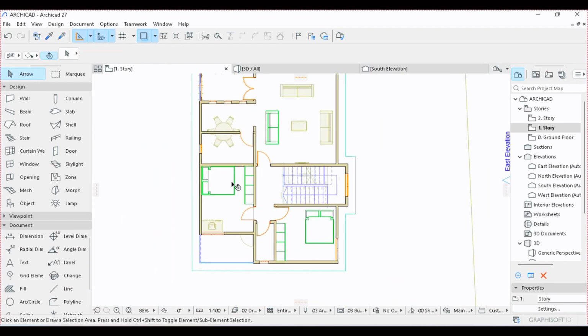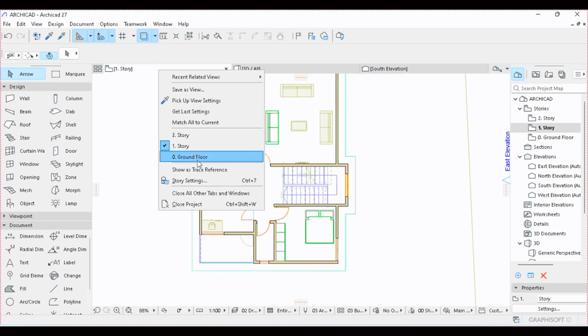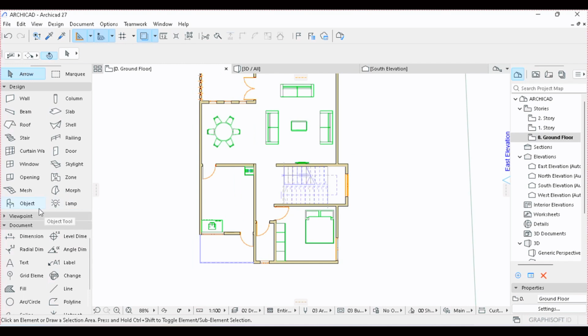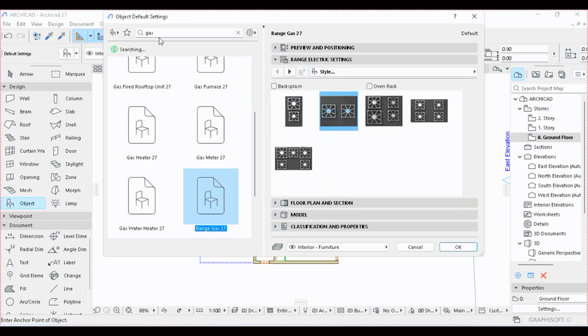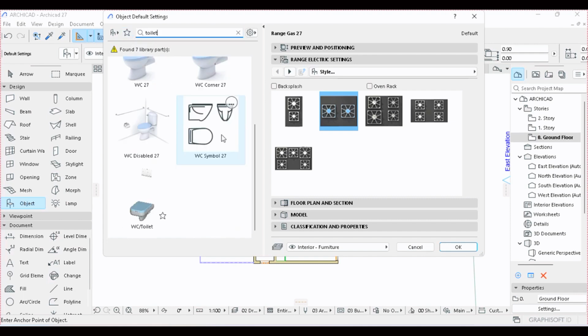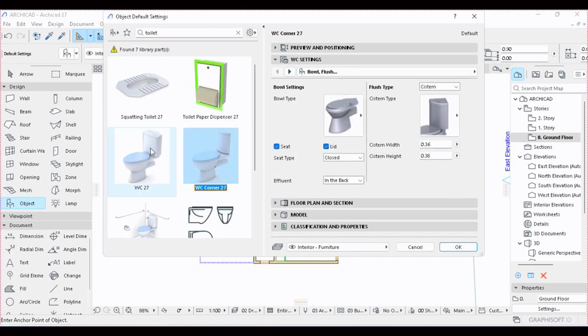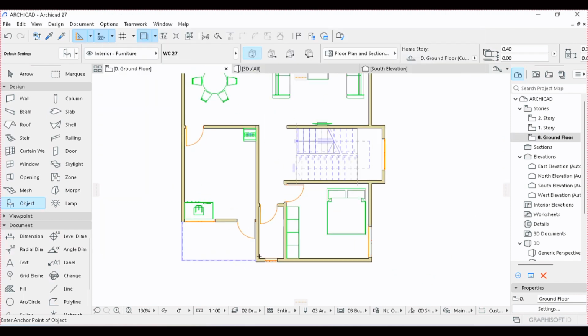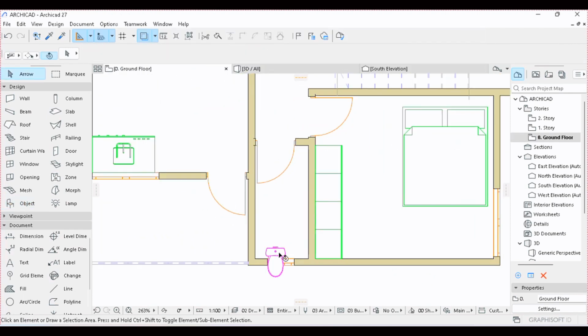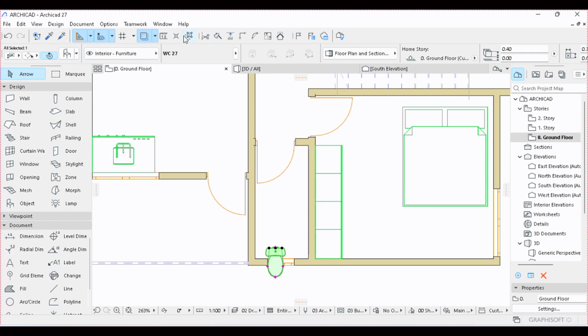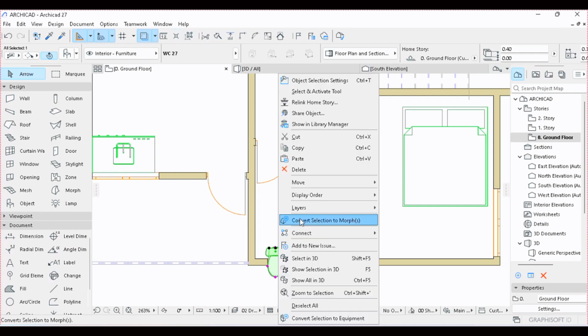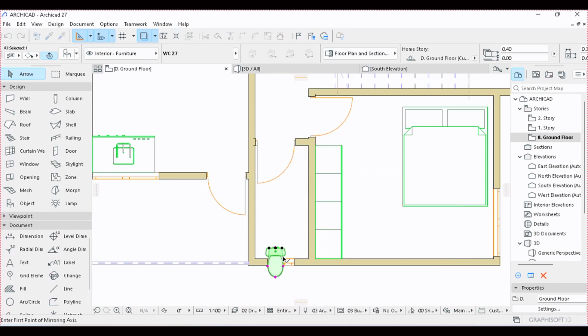So probably I'll just go to the ground floor and click on objects, type in the toilet. I want to use this, so just click OK and paste this way so we can mirror a copy. Mirror.